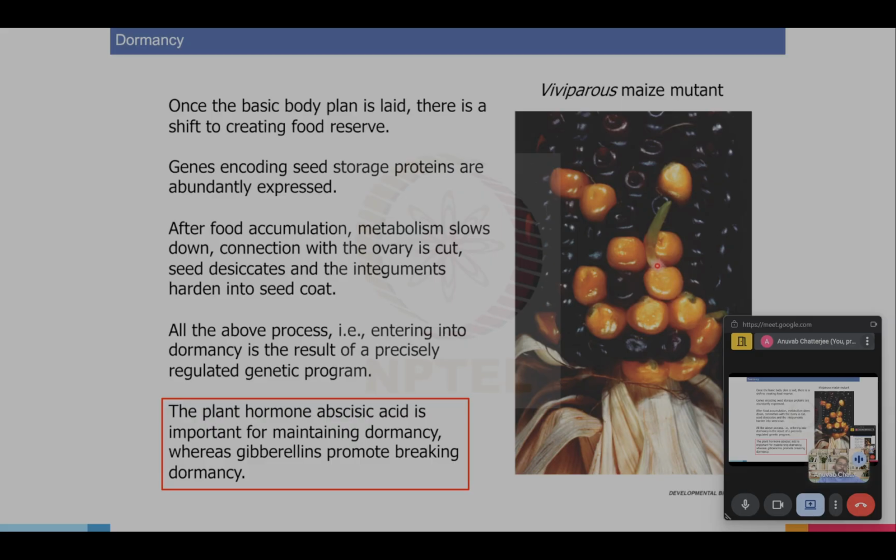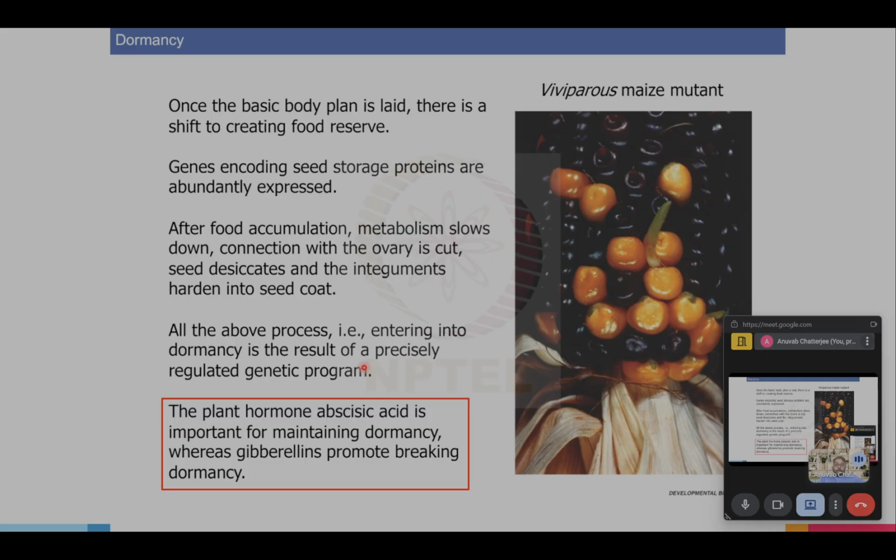Then you have things like this. You can see the seed has started to germinate and form the shoot meristem, and this is very bad for the seed because it is obviously not going to find suitable resources to form an entire plant right there on the corn cob. It has first to at least reach the ground around it. And this is what happens in viviparous maize mutants, where the change from dormancy to germination occurs really fast, and there is actually no dormant period, which is actually required for the seed to germinate into a full plant.